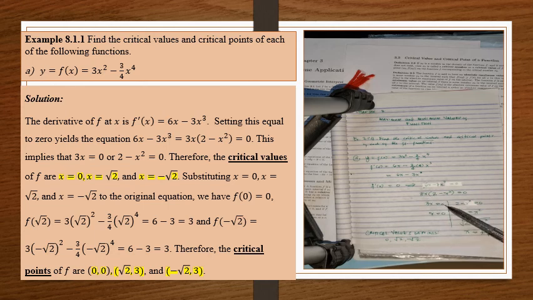So, 3x is equal to 0 and also 2 minus x squared equate to 0. So, solve for x. We have x is equal to 0 because we divide both sides by 3. So, 0 divided by 3 is 0 pa rin. Then, eto naman, transpose natin dito si x squared. So, we have to get the value of x, squaring it both sides.